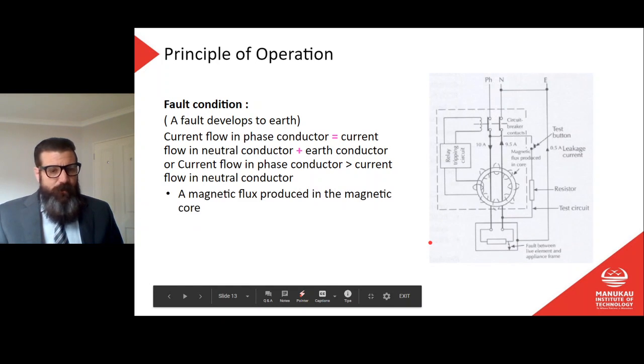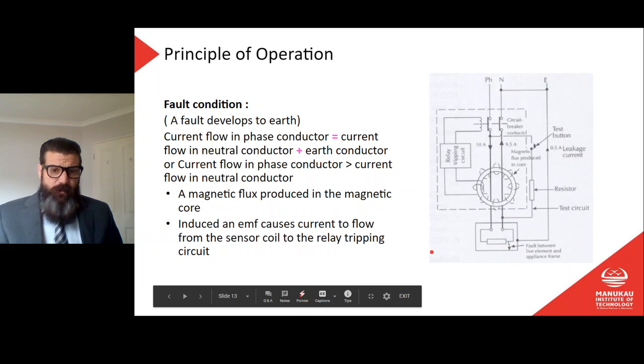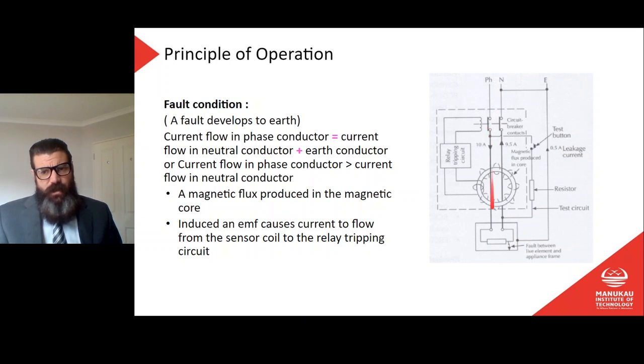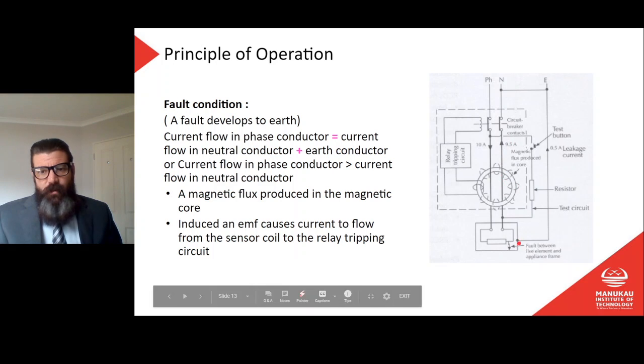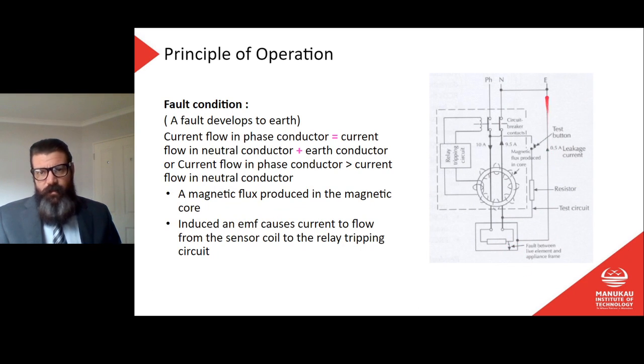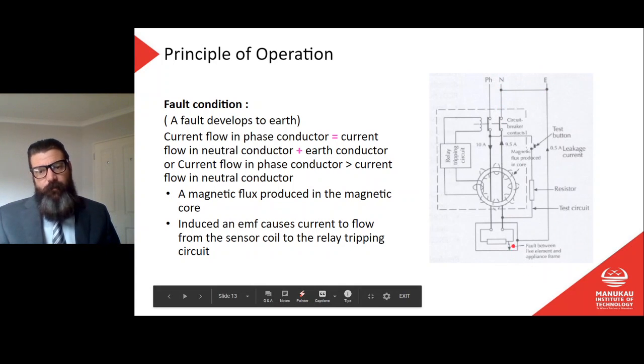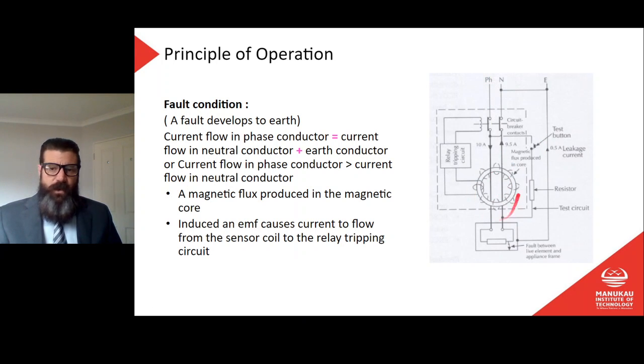And here's what's happening in the tripped position, which I just talked about. So we get 10 amps flowing this way, it says 10 amps there, and 9.5 amps coming back because I have a 0.5 amp leakage current there. So I have a little fault here, and some current is flowing back this way to earth and to neutral there. It doesn't have to be much, it's going to be some. If I produce that parallel path, then some current will flow in it. So 0.5 amp, that's producing a magnetic flux, a magnetic field, which induces a voltage in the coil, which then goes to the tripping circuit, and that breaks the contacts. Simple.